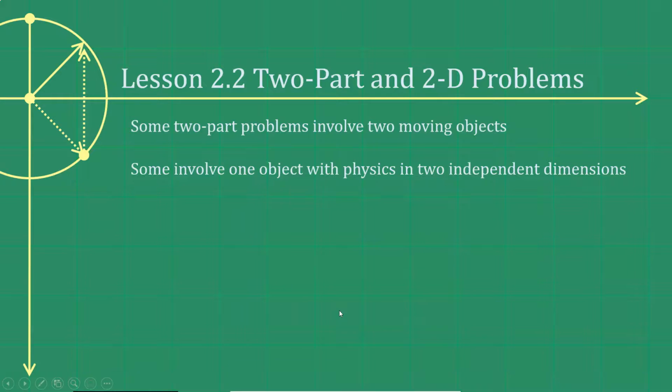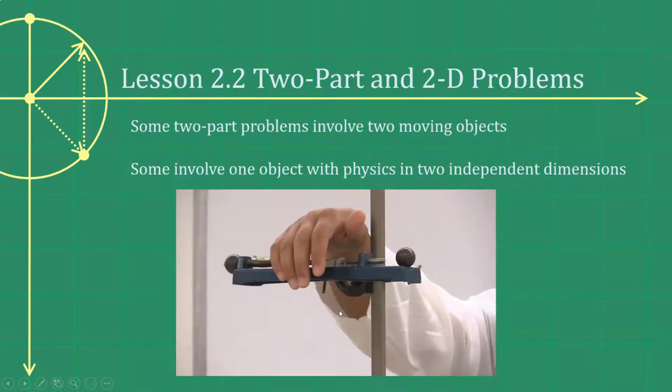All right, let's take a look at one more demo. In this case, we're going to launch these two balls from the same height and let them hit the floor. One of them, the one on the left, is going to be dropped straight downward, and the one on the right is going to be launched outward, poked at by the rod that you see in the picture.